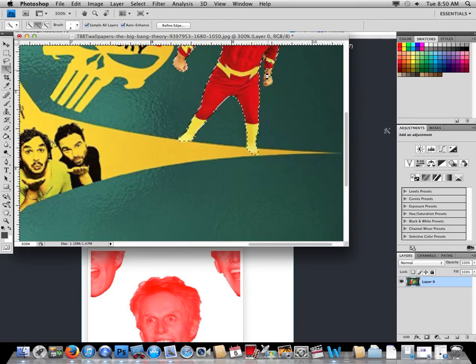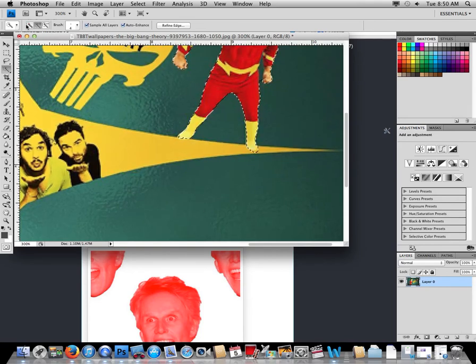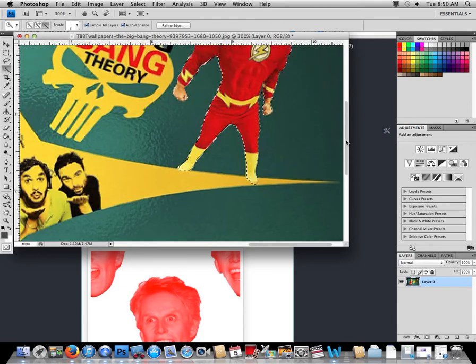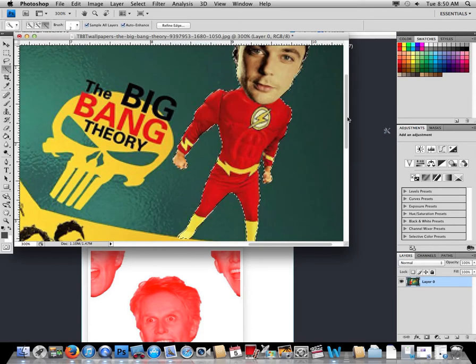Okay, this arm, you want to make sure you don't miss anything. Okay, so here you can see it. It took a little bit too much, so I'm just going to hit the minus. And this is where those shortcuts of the left bracket and the right bracket work really well, because I'm just making it a little bit smaller. Okay, clicking on that just so it knows not to select it. Okay, perfect. Okay, so I'm happy with that. It's all selected. Okay, everything's good. Double checked it.